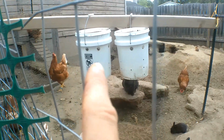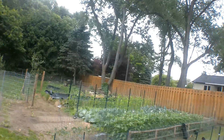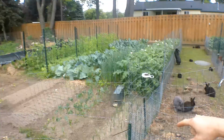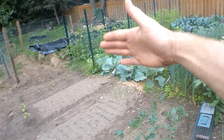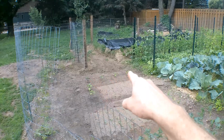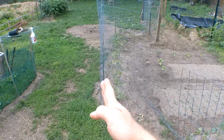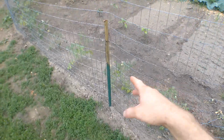Here are maggot buckets where food scraps go inside and they deplete. And then down here, this whole new garden section that I just added on. This is the new addition. It was there at that post down, and it was fenced. I opened it, took that out of there, and built these new runs. One, two, three, four, and there's another little one, five, just like that run with the beans in it. And then here on the outer side is a perimeter of tomato plants. So under each tomato plant is an egg.